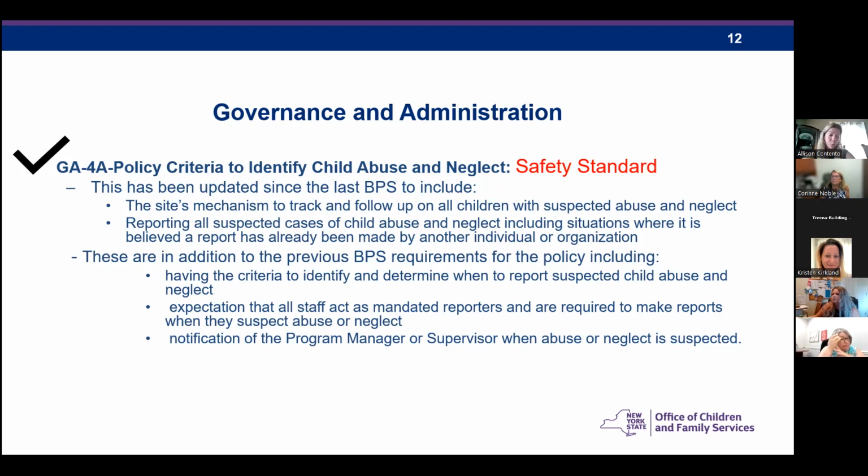There continues to be the same requirements around having that criteria right in our policy to determine what is abuse and neglect. So those have been left in there. Those factors or indicators are in there, as well as the expectation that all staff, and I know we've battled with this phrase since it's been in the BPS, act in that mandated reporter role. And basically all that really means is that you're required to make a report to the state central register if you suspect abuse or neglect. So that's what we mean by mandated reporter. You're required to make that report.